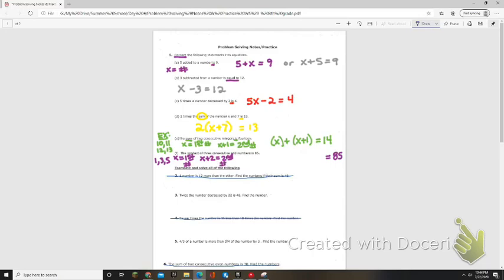Now, we have to find a way to get from our first number to our third number. Well, to get from 1 to 5, you would add 4. So if we take x plus 4, that's going to be our third number. So I have to add all, no, it's actually the product of those this time, and product means multiply. So we're going to take x times x plus 2 times x plus 4, and that equals 85.